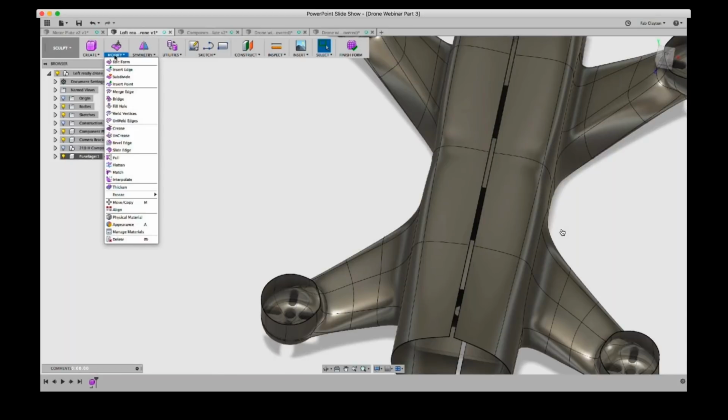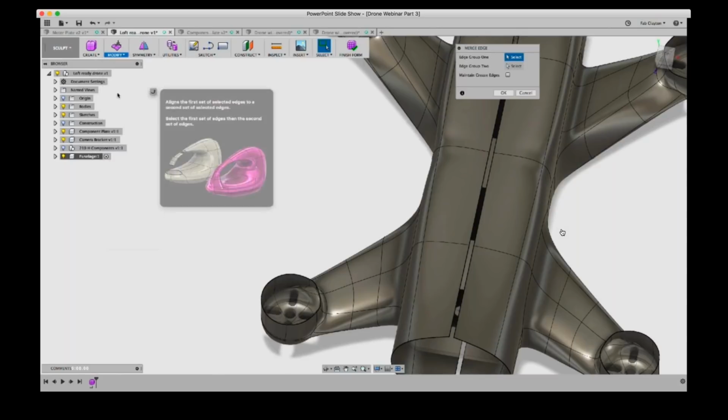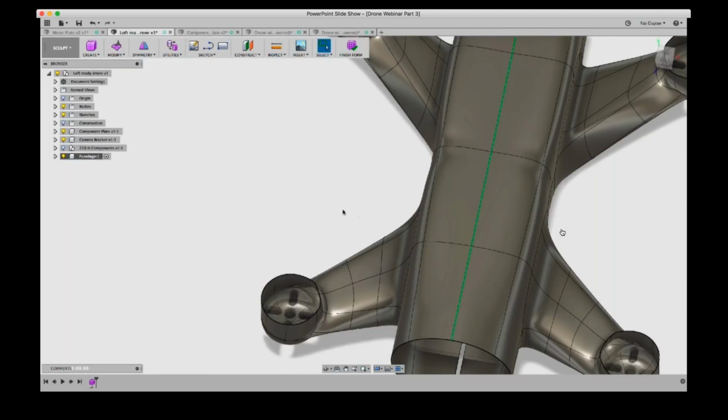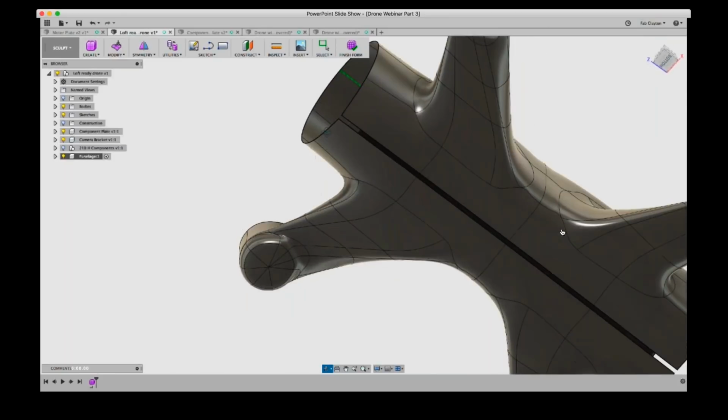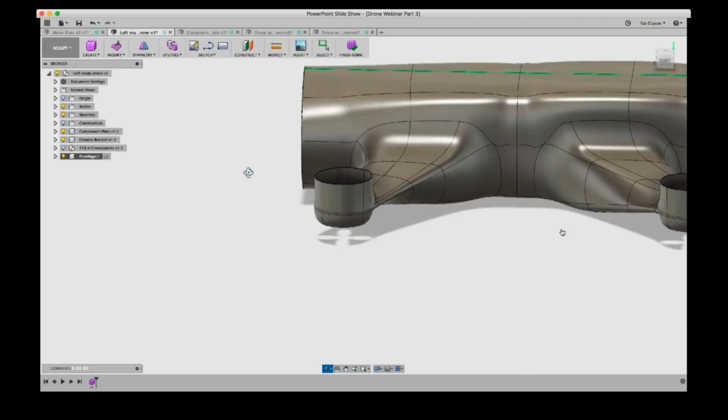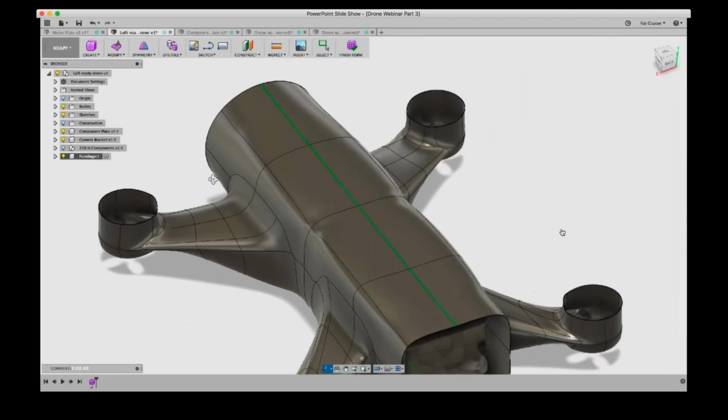So we're going to use the modify, and we're going to use the merge edge to connect these two. I select one side, double clicking, then I select the other side, double click, and this should be a green line. Okay, we got a green line. A green line is good. It means they are connected. I'm going to just right click to repeat the same command, choose these two sides, say okay, and I'm good here. So now my model is completely connected.